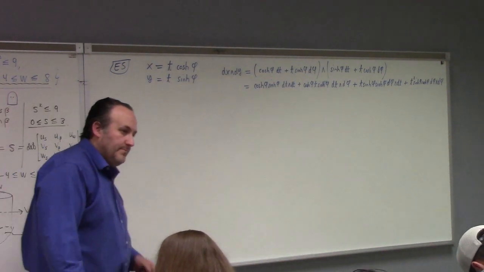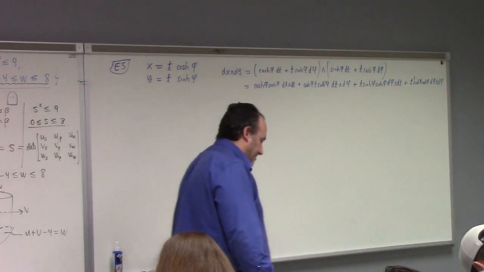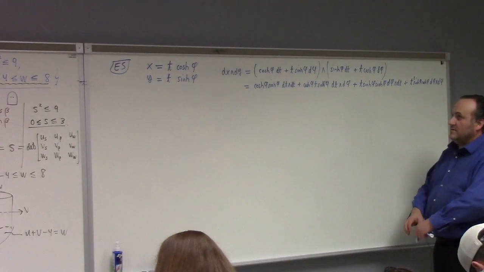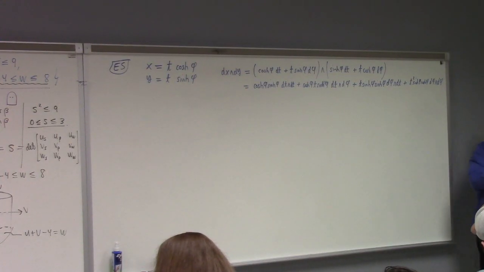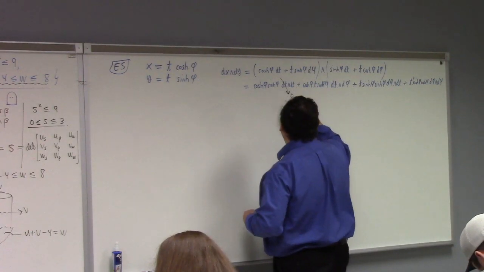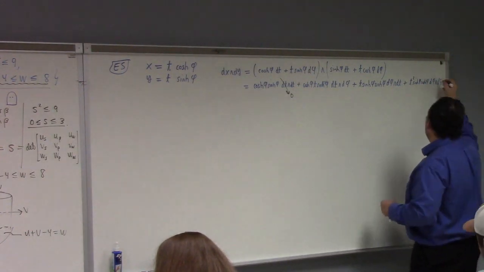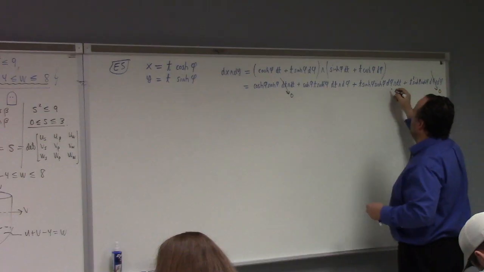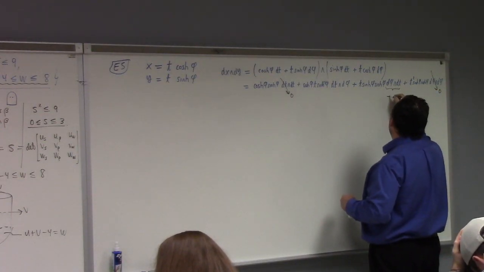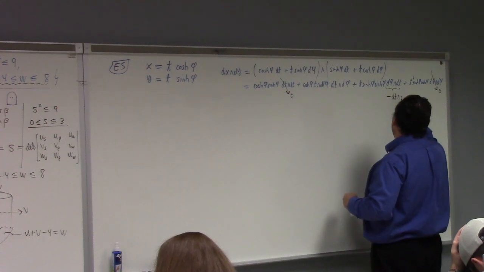How does the wedge work with, like, what are its properties with, like, distribution and stuff? It distributes like normal. We can pull numbers out. The only main thing that's different is that the wedge product of differential with itself is 0 and they anti-commute. So this is by definition 0, and likewise this is by definition 0, but this right here we can rewrite as minus dt wedge d phi.